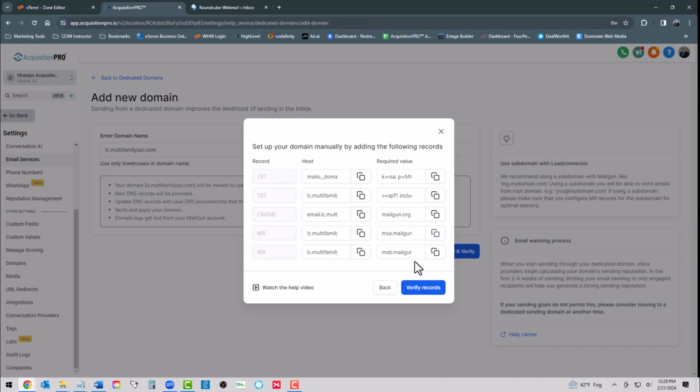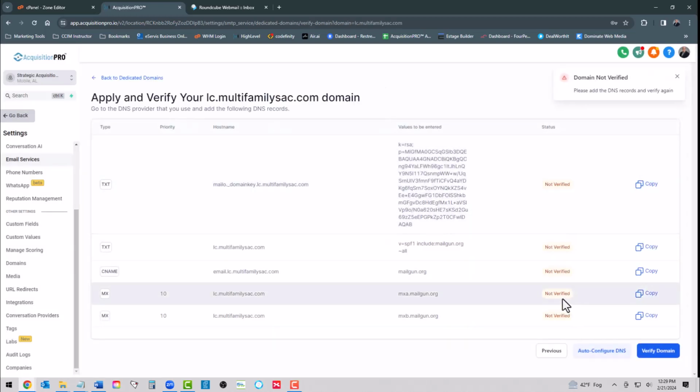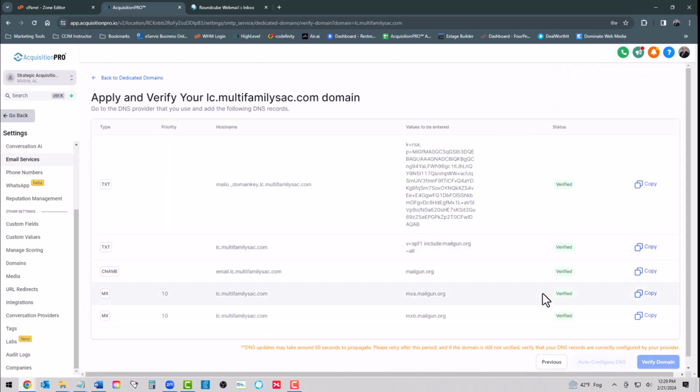All right, so now I'm going to come here, and it takes anywhere from a minute to 2 minutes for this to occur. So we're probably going to get some errors when we verify this record. Okay, says not verified, but if I hit verify again, these should all go green, and they do. But it still doesn't verify the domain itself.